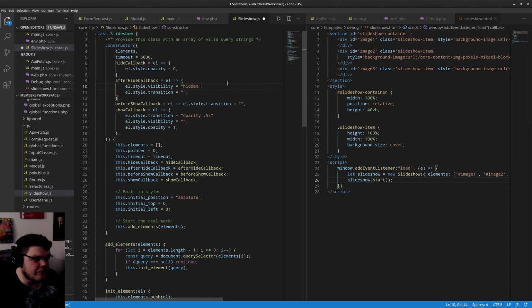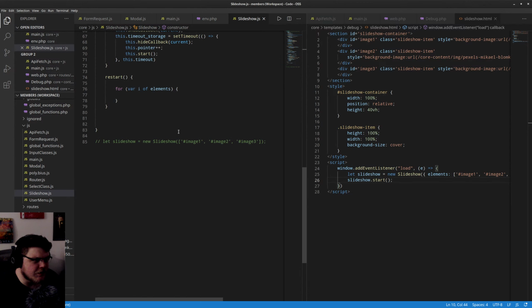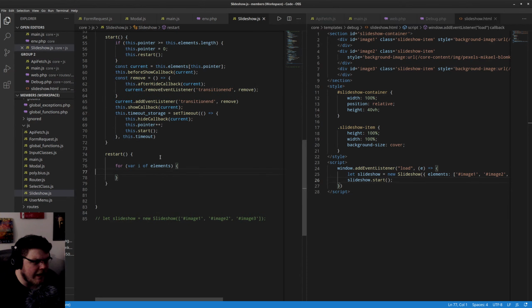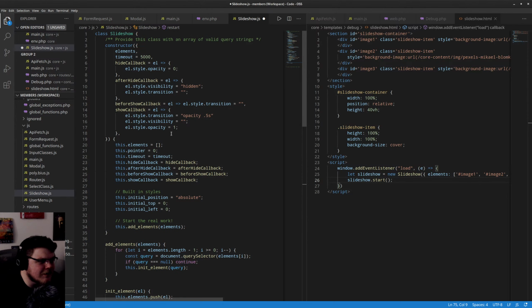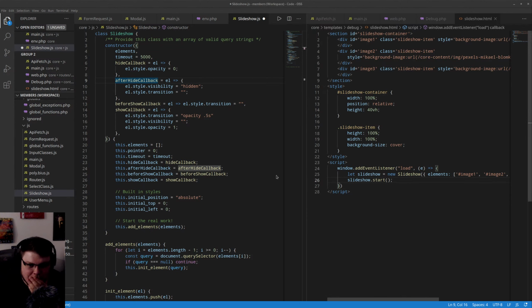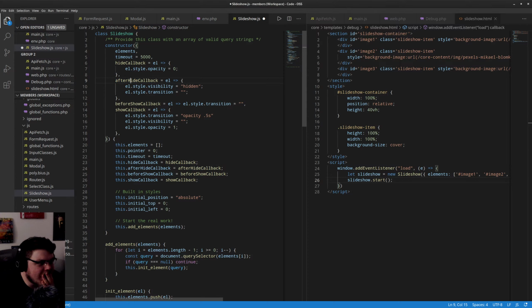Okay. So we're going to prevent transitions after the transition goes through. Then we're going to, this is really, really stupid. The way I'm doing this is not the correct way of doing this. Hide callback, after hide callback, before show callback.